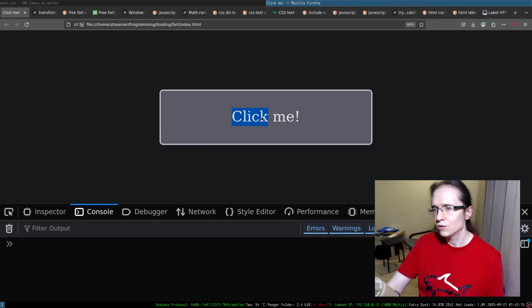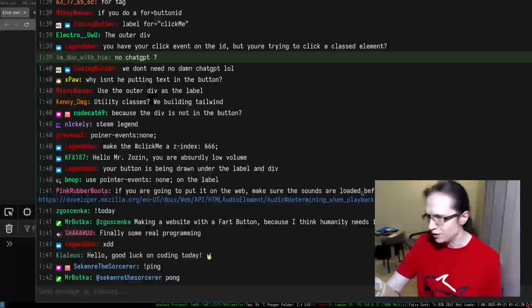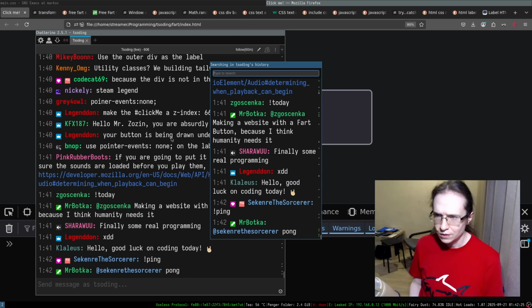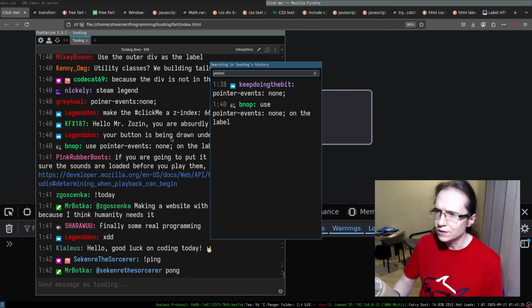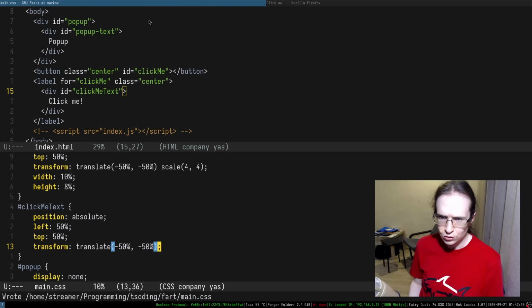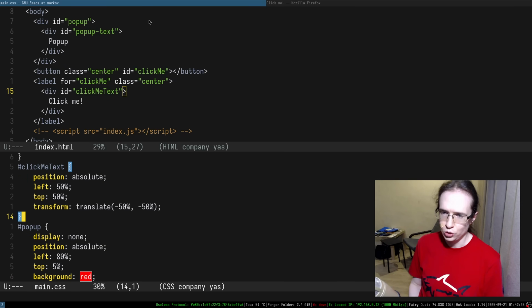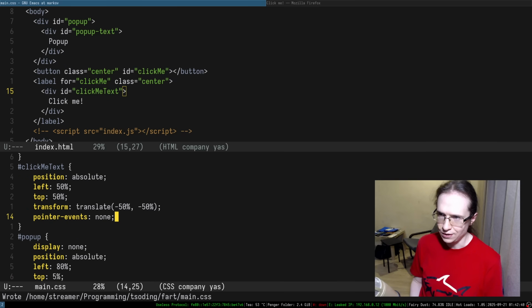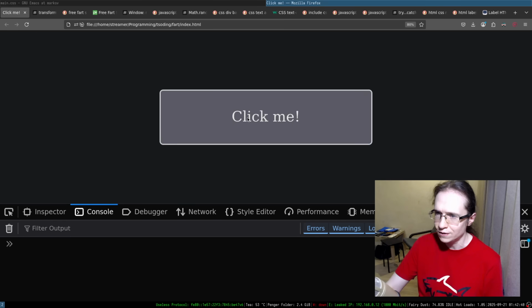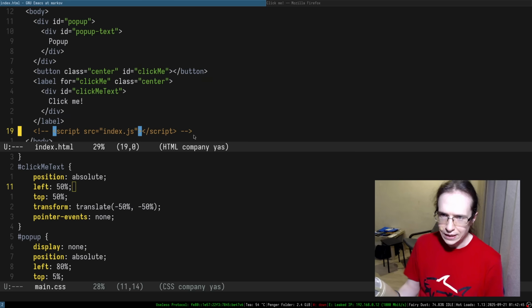All right, so somebody suggested pointer events none in the chat. Just a second, let me actually find it. Pointer events none. Thank you so much. I should give it a try. So let's put it on the label itself, right? Or maybe we should put it on the text. I think that will make a little bit more sense. Yeah, thank you so much whoever suggested that. That's really cool. Okay, so I think we're getting somewhere.